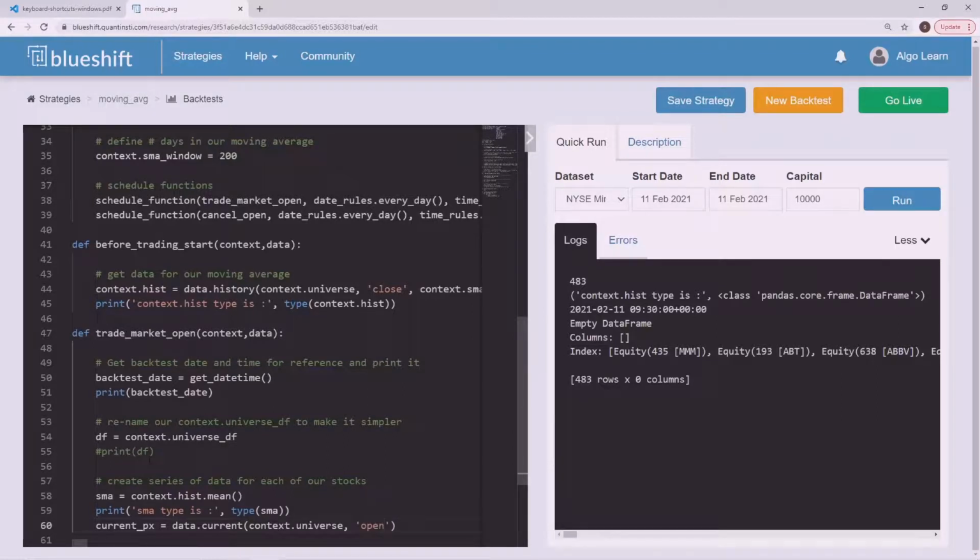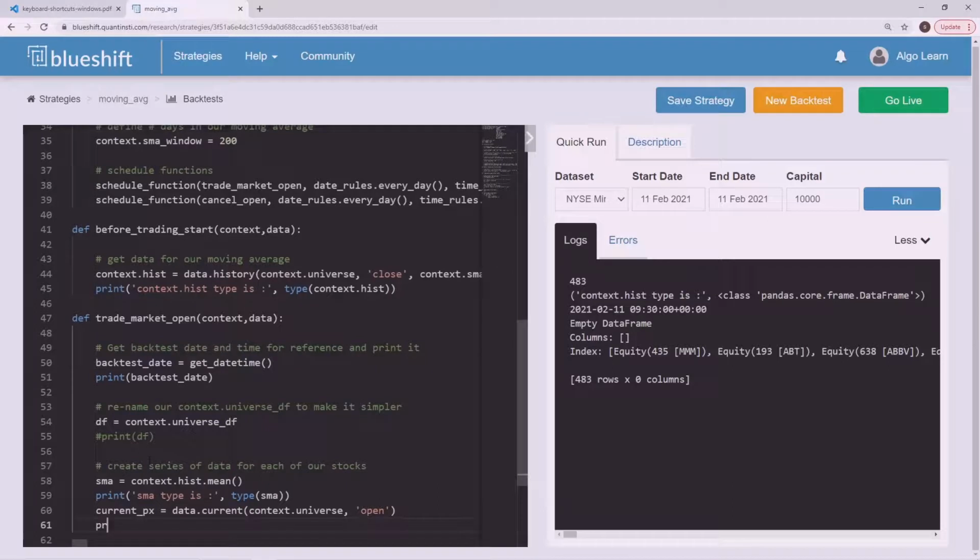We're going to pull down the open price. So for our entire list of securities, we're going to pull down the open price at the market open. Okay, and we're going to put that into current underscore PX for each of the stocks. And what is this? So we're going to do current PX type is, and we're going to go type.